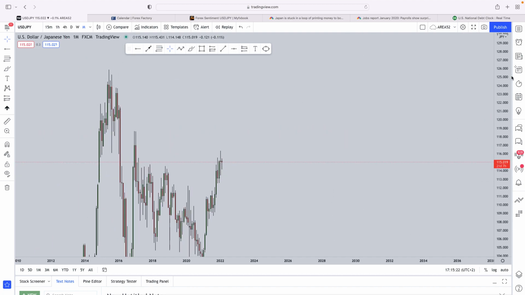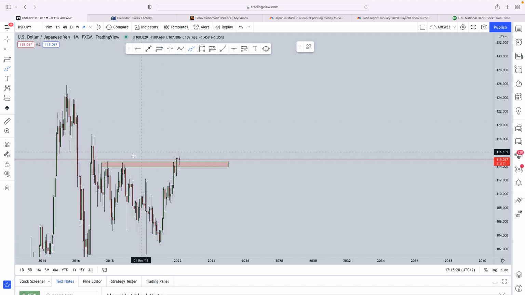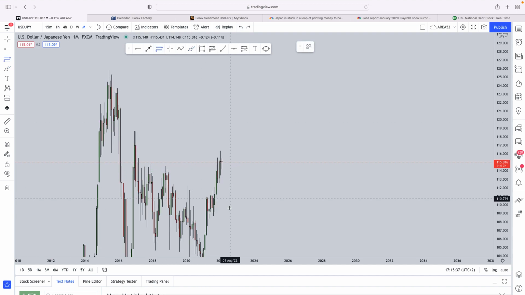Now let's just jump straight into it, ladies and gentlemen. So starting here on the monthly time frame, what do we have? From a monthly perspective, we can clearly see how this level over here acted as a strong level of resistance. Market broke above that, came to test it as a level of support, giving us an indication that there is a good opportunity to look for a buying.